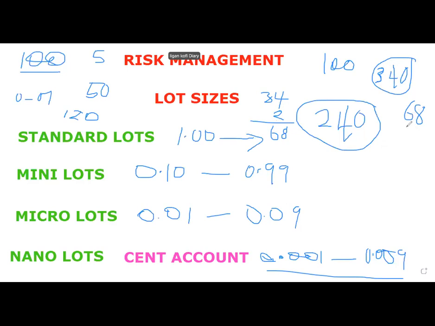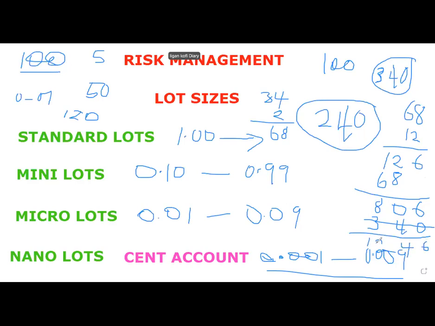Now, $68 times 12. Let's see what will be your profit at the end of the second year. So what will be your calculation? 6, 10, 7, 8. So at the end of your second year, your profit alone is $806. $806 plus your 340, which was your capital. Let's see your total at the end of the second year, including your capital. Here will be 6, here will be 4, here will be 12. So at the end of the second year, your $100 has become $1,246.